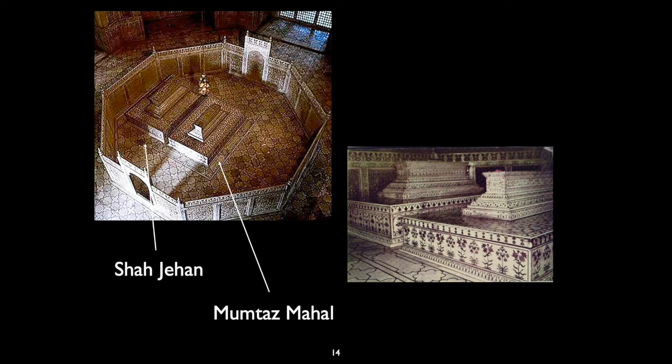The idea most likely is that Shah Jahan always intended to be buried here, and that he used the death of his wife as an opportunity to build his own tomb, in a way that if he had begun to plan and do it all by himself, just for himself, would have been sort of the equivalent of digging your own grave. And so this was part of why he is an asymmetrical element. He did intend to be buried here, and his tomb is not just a matter of happenstance or convenience.